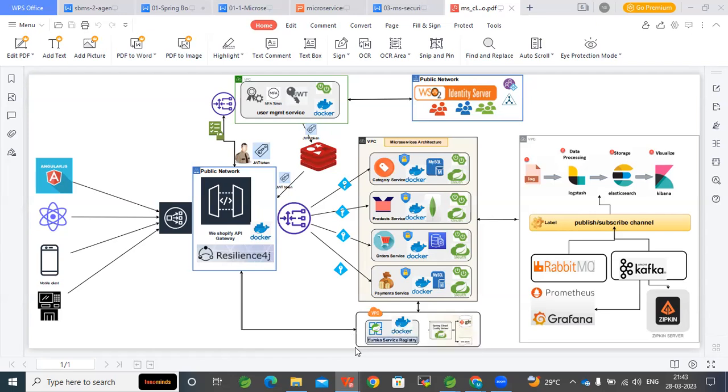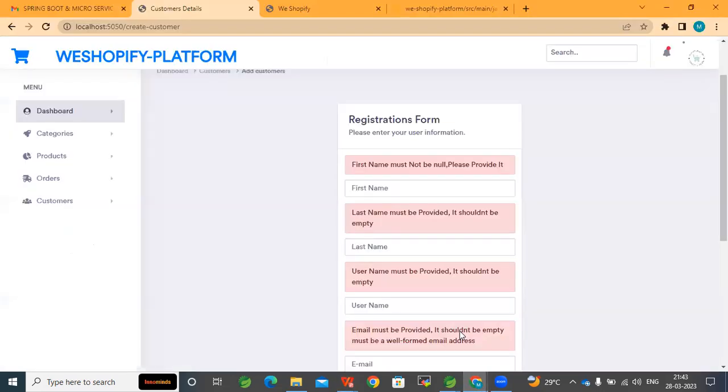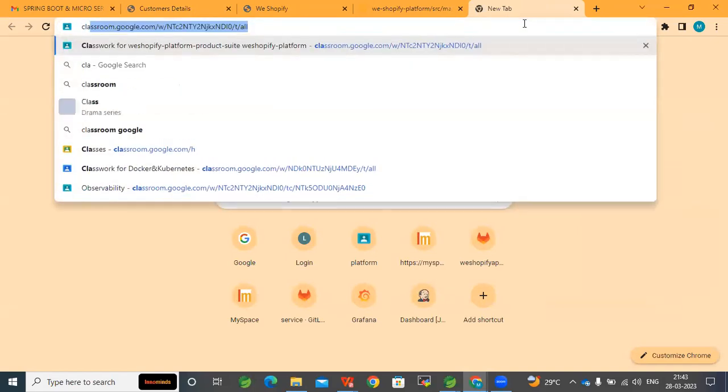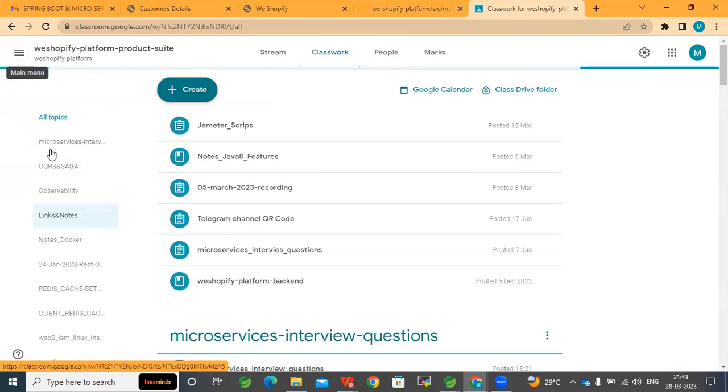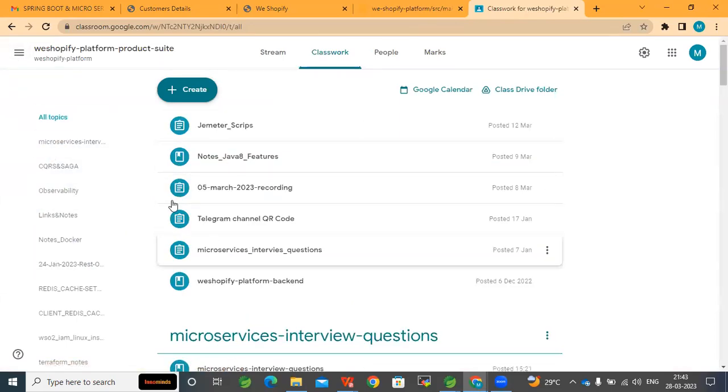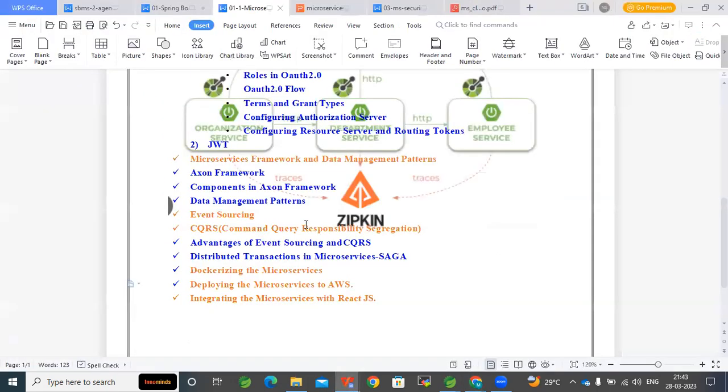Where can we get the detailed course content and PPT? The detailed course content and PPTs will be shared to your email ID by the backend team. And once you are enrolled, we will have a classroom where all the documents will be maintained. I believe I showed this yesterday as well, but again I'm showcasing it. So this is where you can get the detailed course content, documentation and all. Meantime, I will also ask the backend team to send you these course content documents. Fine. So the microservices concept content is clear, I believe, for all of you.